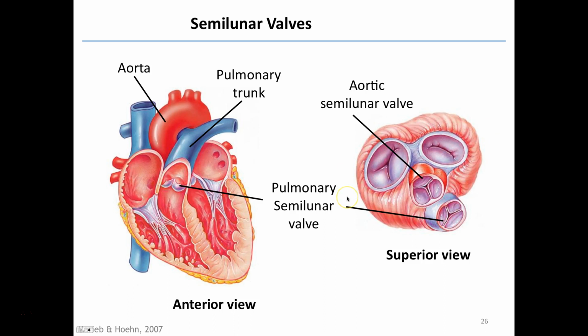On this side, we've got the left side of the heart and then the right side. I say this because it's trying to give you some orientation, because this is our pulmonary semilunar valve. There's our aortic semilunar valve in here. And then what we see here are two more valves, the atrioventricular valves. Three cusps, meaning tricuspid valve, and two cusps there being the bicuspid valve on the left side of the heart.